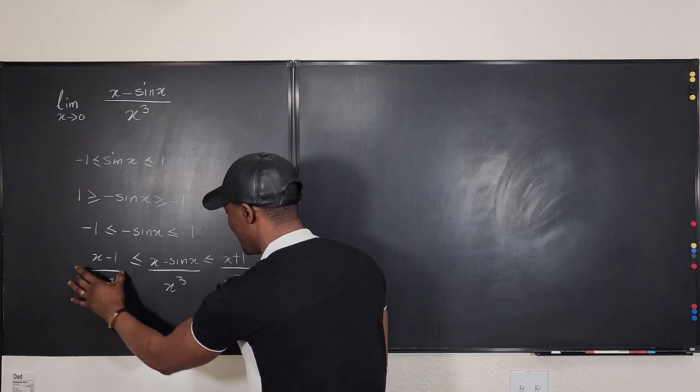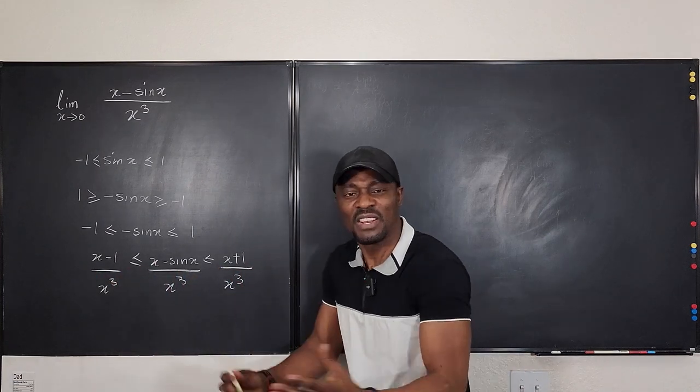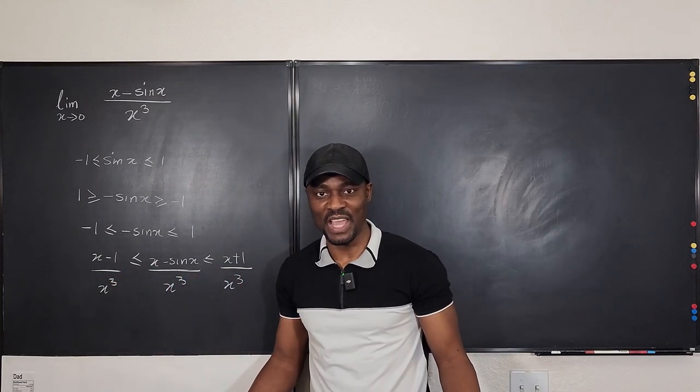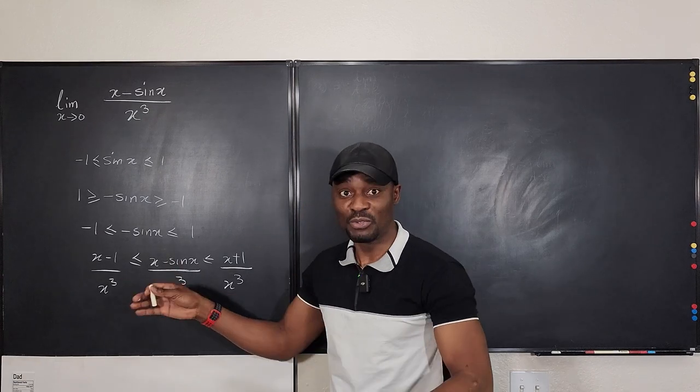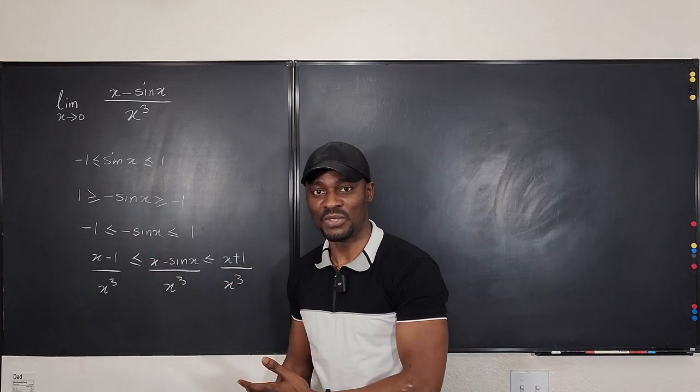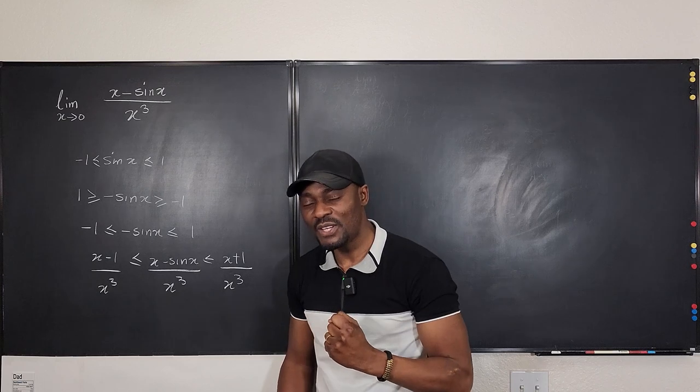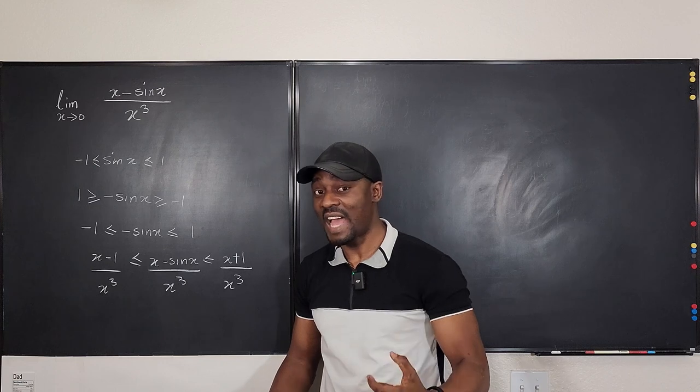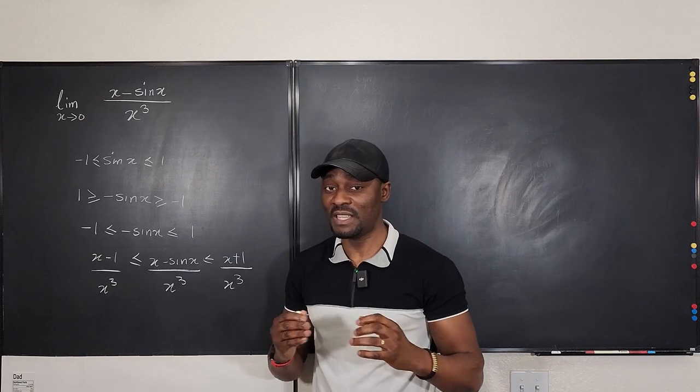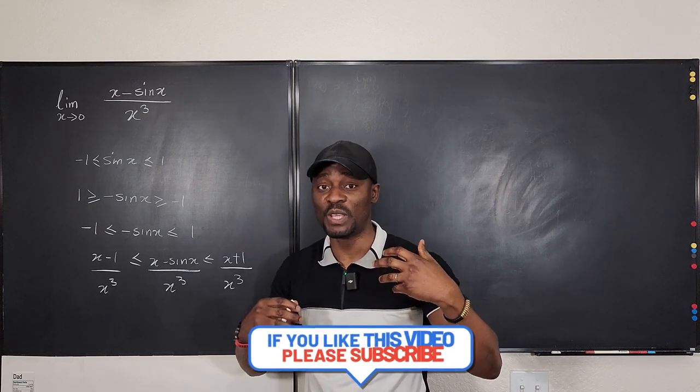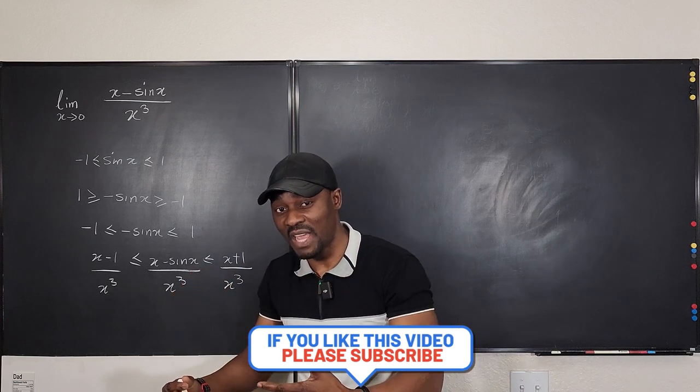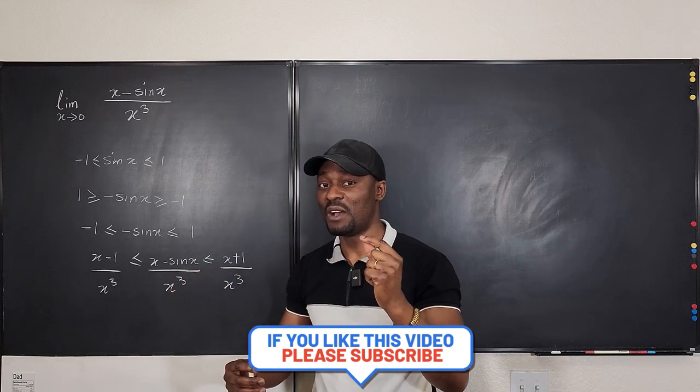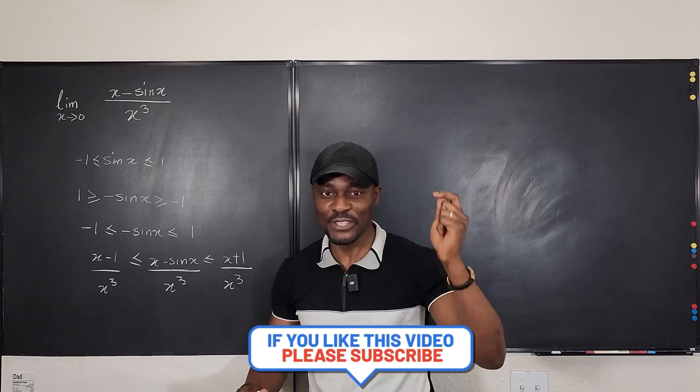Because if you take this limit, you won't get the same answer as this limit. They're not even finite. So even if both of them go to infinity, positive, positive, you can use it. So what else can you do with a trig function like sine? That's where your knowledge of series, the series or what you call the Taylor series representation of sine becomes relevant. Let's do that quickly.